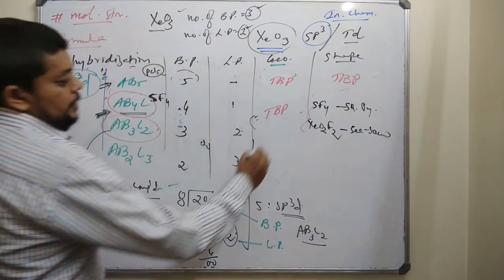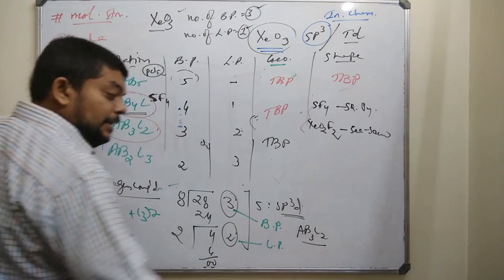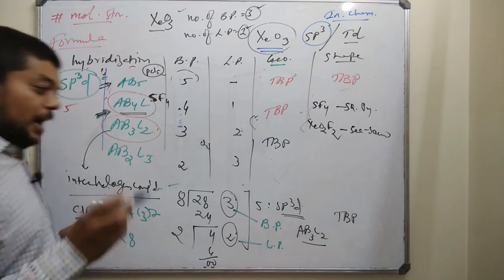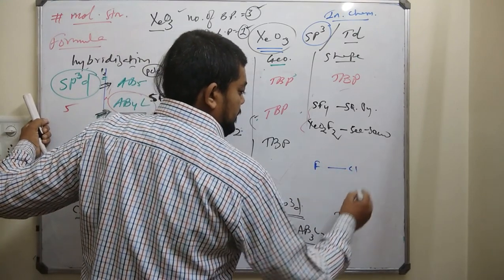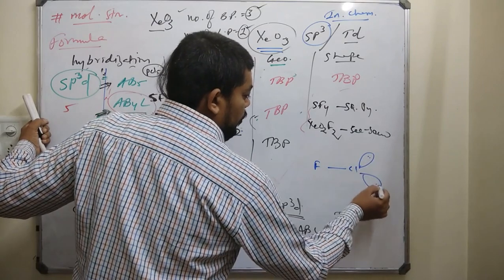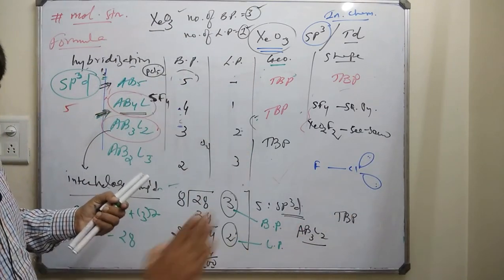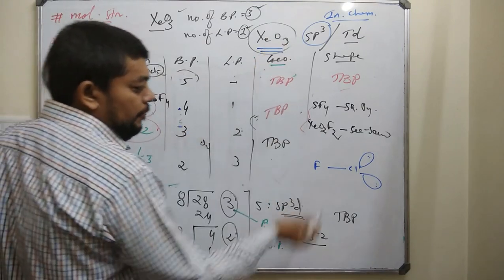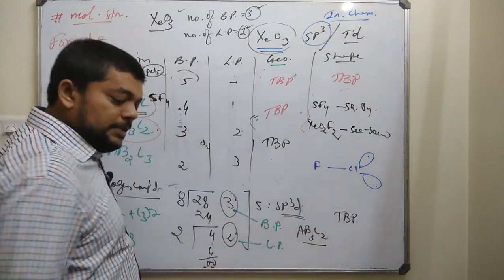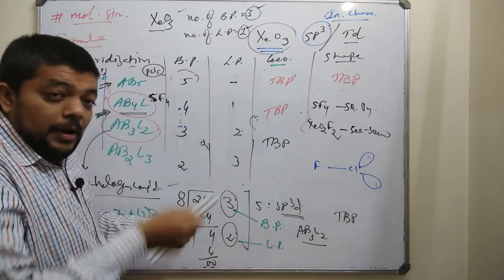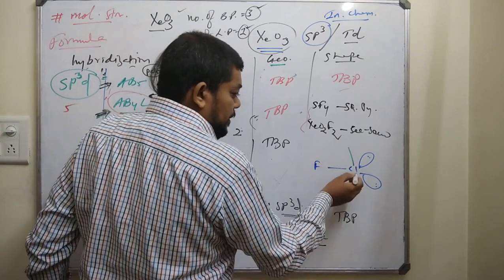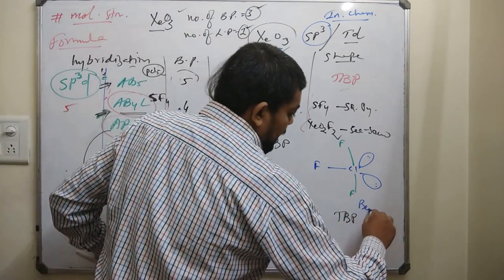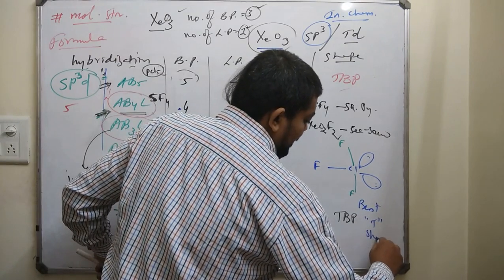No doubt the geometry never changes, it is trigonal bipyramidal, but you have a very unique shape over here, and that's a bent T shape. How does it come? F, Cl, F, one lone pair, two lone pairs. Friends, this is one surface, the trigonal bipyramidal. You have one pyramid on the top, one pyramid on the bottom, but because of the two lone pair repulsion, those lines would not be straight. It will be a little bent, and therefore I have seen people coining it a bent T shape.